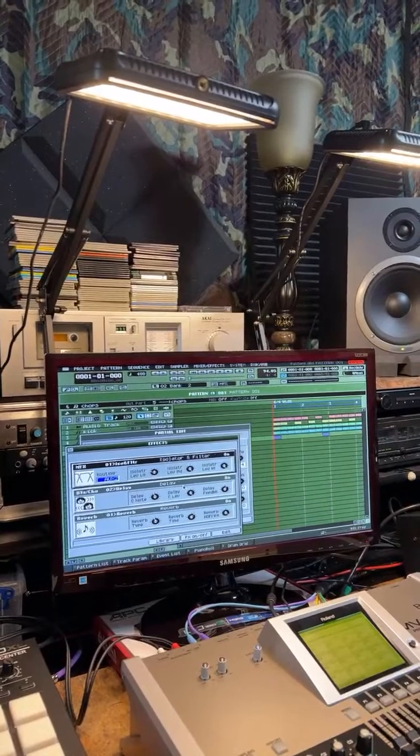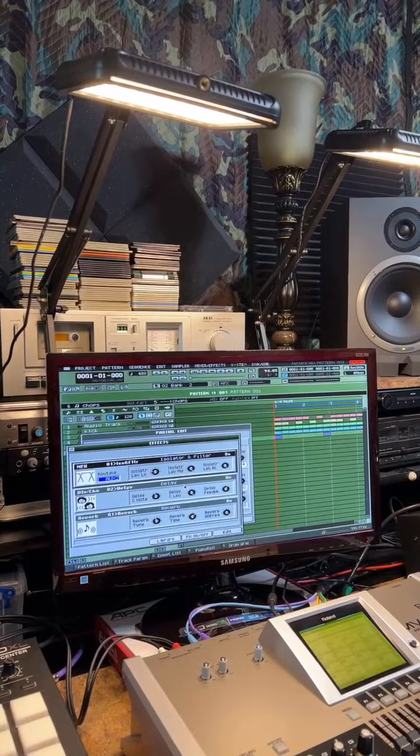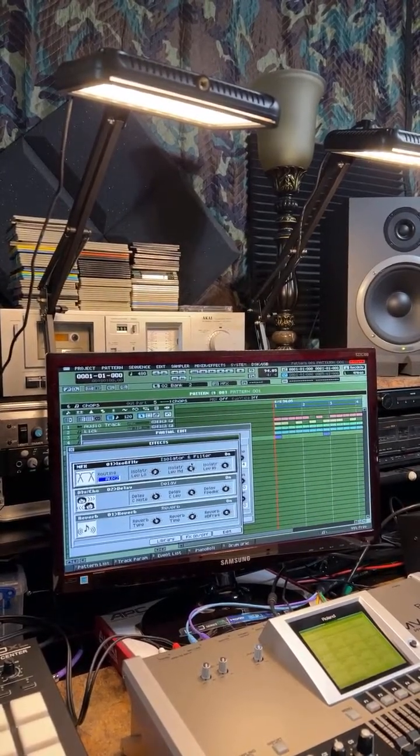So I mean, you gotta know what you want. Take it for what it is. Whatever you want, that's what you set. And then once you set it, then you resample it. So I'm gonna go ahead and resample that and just put it on another pad. I'm gonna have three. I got a dry, a wet with the flanger, and then I'm gonna have this one. All right. So I'm gonna tweak it how I want it. Right.